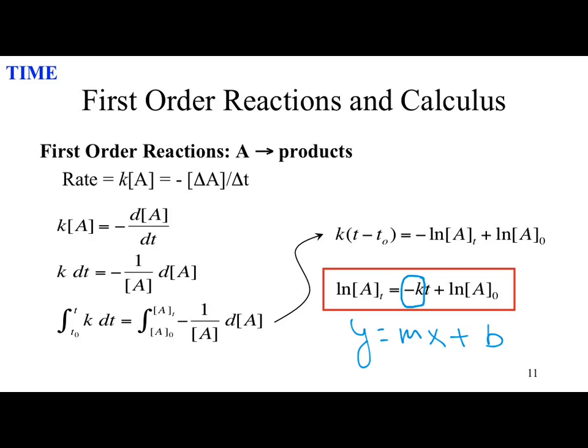Negative k. So with that data, instead of going through and comparing all the experiments, I could solve for the rate constant without having to calculate all those other things. So a plot or a graph can help me solve this without having to evaluate each of those individual experiments and do all that funky algebra. So instead of algebra, we do calculus.